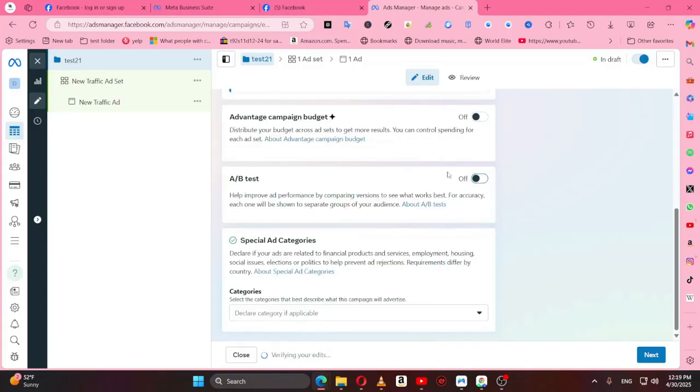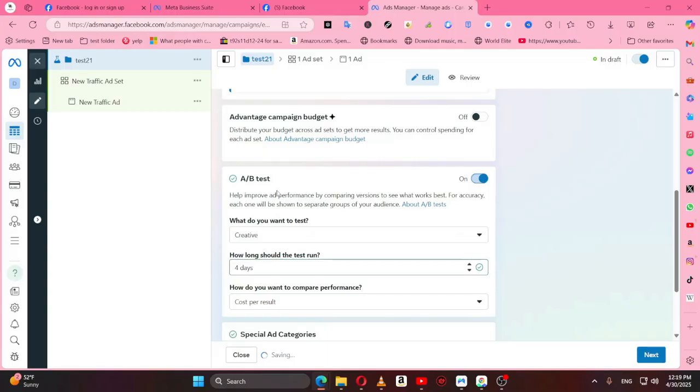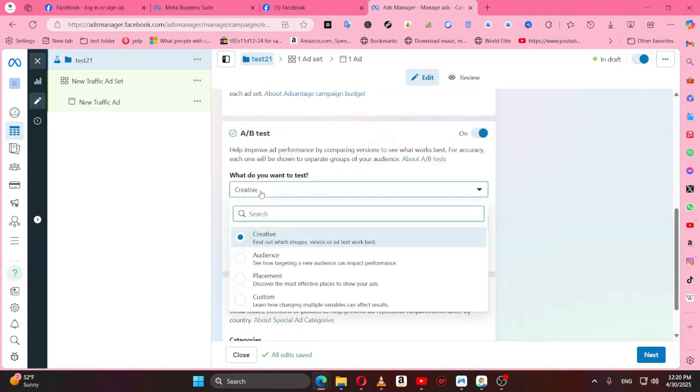Then here you got A/B test, and what this essentially does is help you improve the performance or compare both ads. Essentially you run two ads and see which one is doing better. And in here, as you can see, you got the what do you want to test tab.